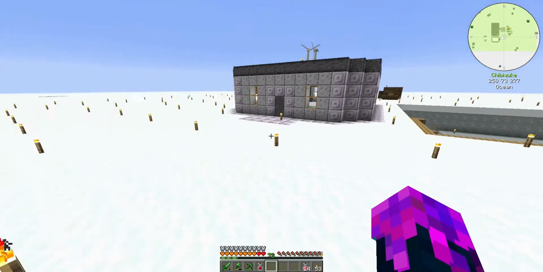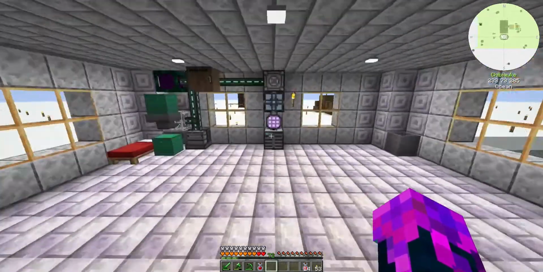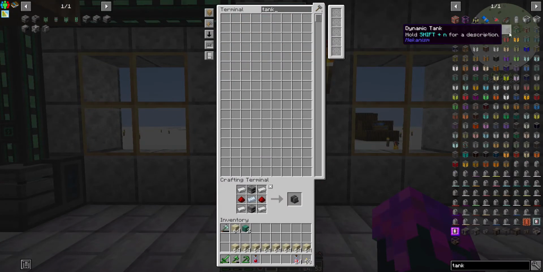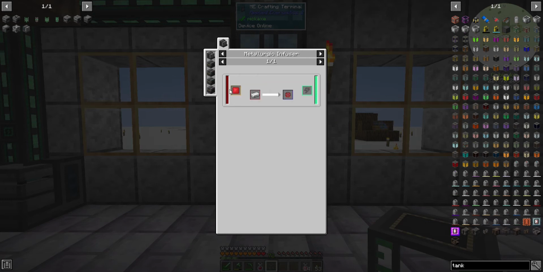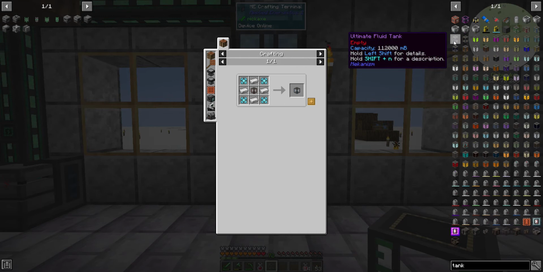I need to at least get a tank to fill the wastewater in, or a much bigger tank if I can get it. Tank. We have different tiers of tank. The basic one, the advanced one with infused alloy again, just iron and a piece of redstone. Also, we have higher tiers, the elite tier and the ultimate tier.